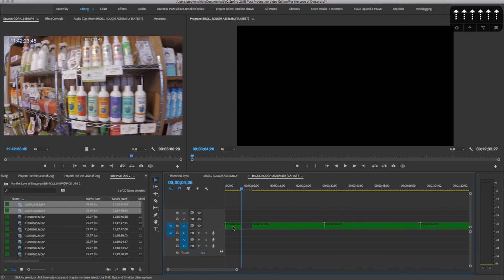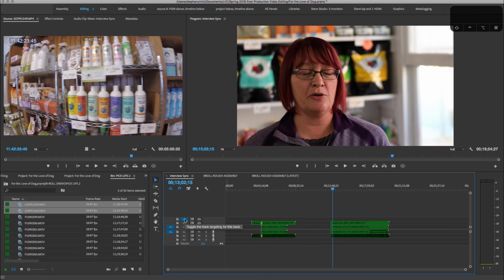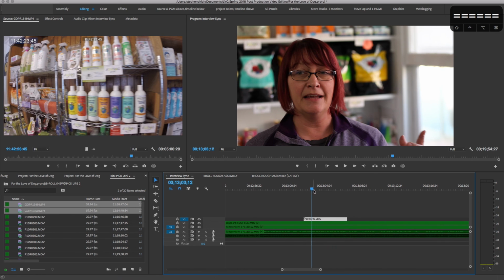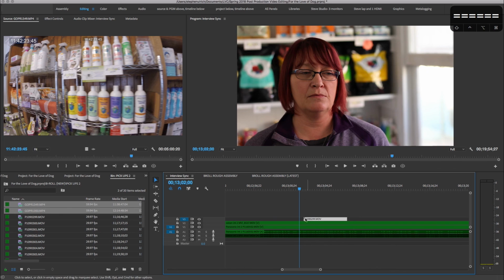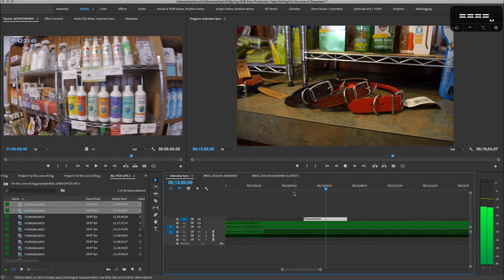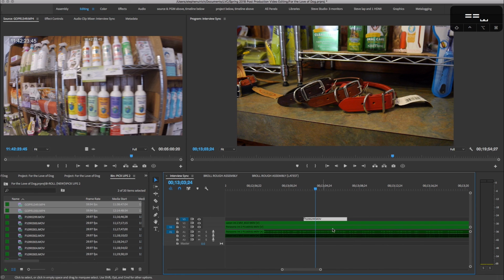And then you can copy them and paste them. Say you want to put it here above an interview bite. I have V3 selected here, and only V3, and I'm just going to paste now, and zoom in here, and now I've pasted this collar shot above her interview. Now this isn't going to match up necessarily, but he was the gentleman that came up with the original formula for Blue Buffalo dog food, because Blue the dog had... Okay, so I've cut some B-roll in over there.